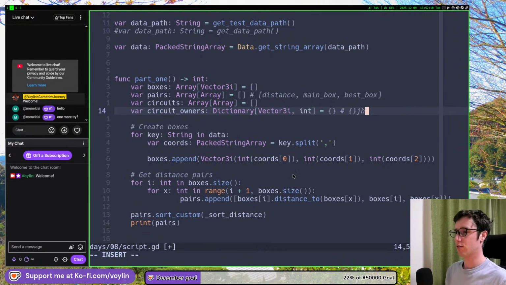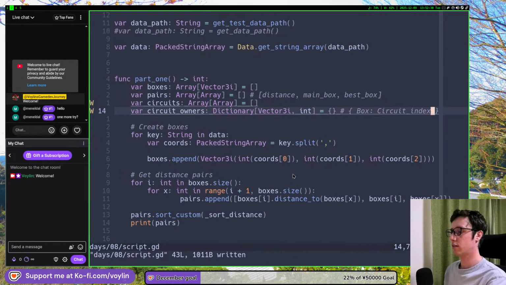I am starting to type a lot more comments to properly know what the hell I'm doing. Okay, so the box and the circuits index. So I think that's going to be correct.